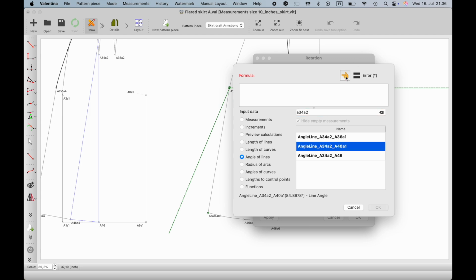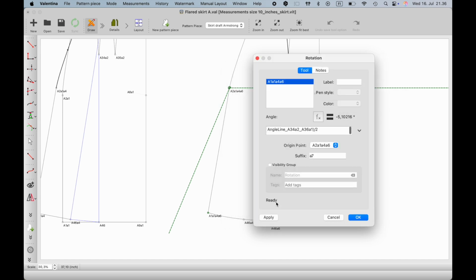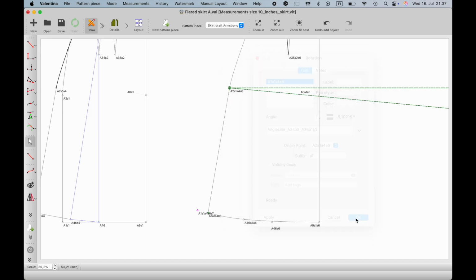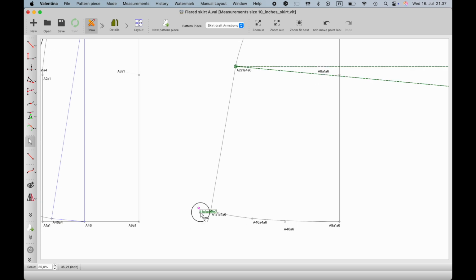The angle I use is half of the angle from the previously closed dart. The rotation point is A2 or 1 or 4, located on the hip line.